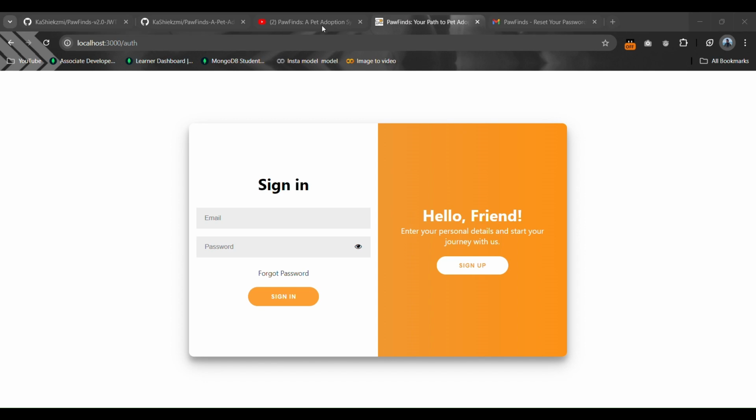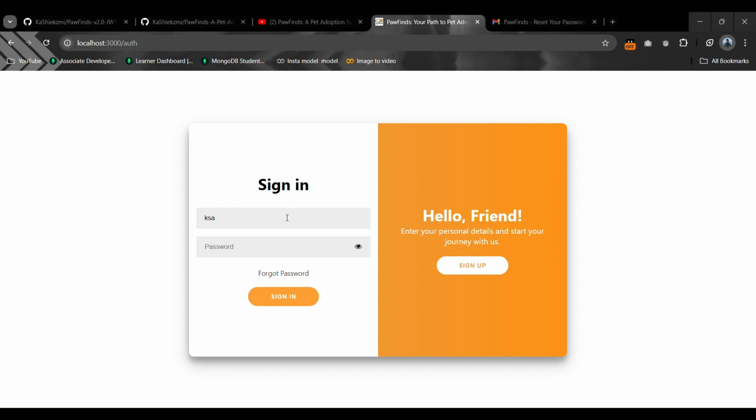I have also added a functionality to send emails to the user when they submit a form for any pet to give that pet to our adoption center. Here, if we check that functionality, we have to log in again.